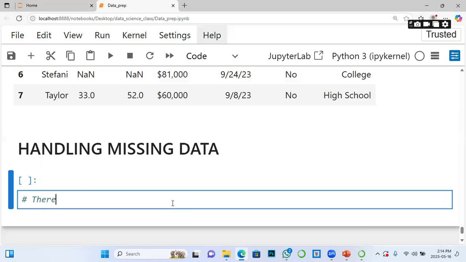Okay, just a brief note under this. There are multiple ways, just in case you discover others. I will not say these are the only ways. There are multiple ways to handle missing data in a data frame.